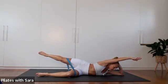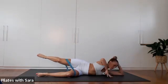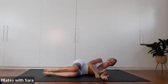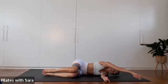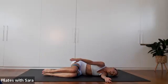Reach the leg up and back. Twist, twist, twist, and reach through the fingertips. Bring it all the way in. Nice work. Arms out in front. Let's do 3 nice big circles of the upper body. Big breath in. Like a rag doll. Just fold forward.